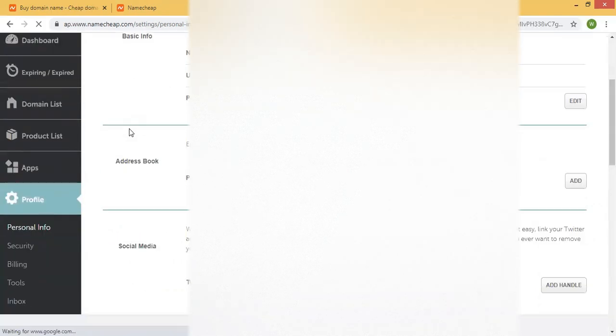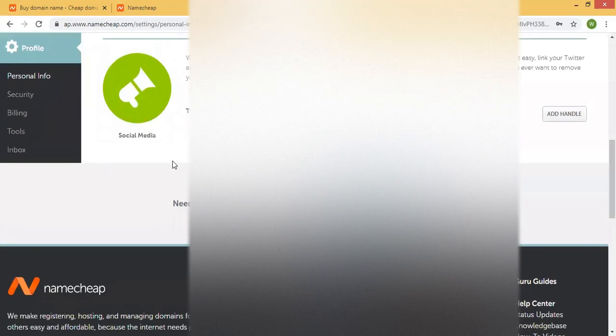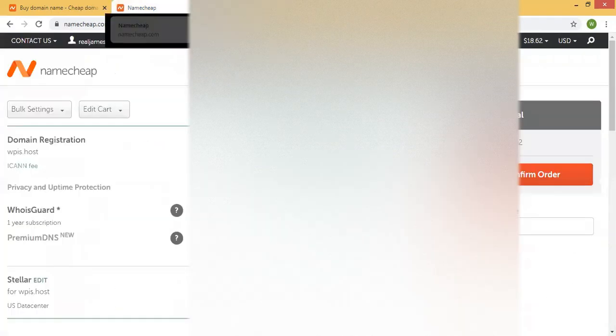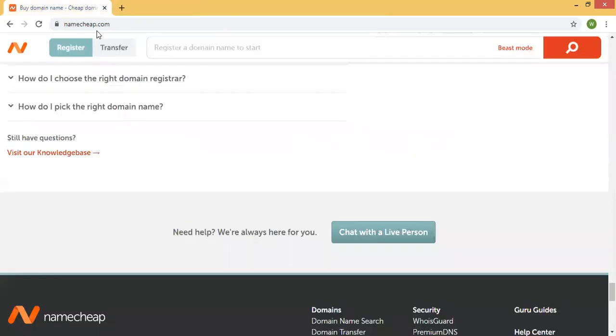You can do that under profile, and you can also get to billing or stuff like that. I wouldn't want to show you my details. So basically, that's how straightforward it is. I hope I've removed that already.